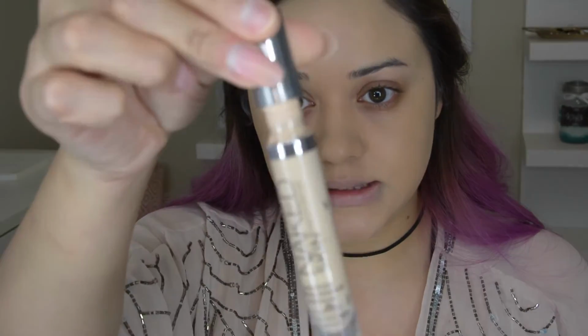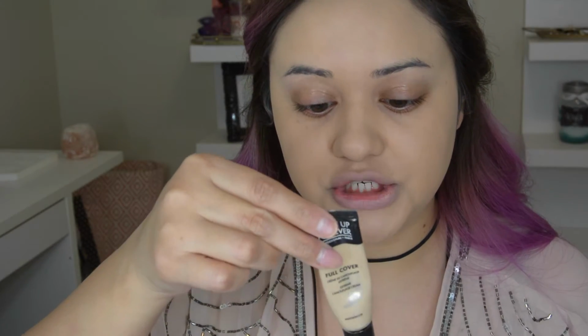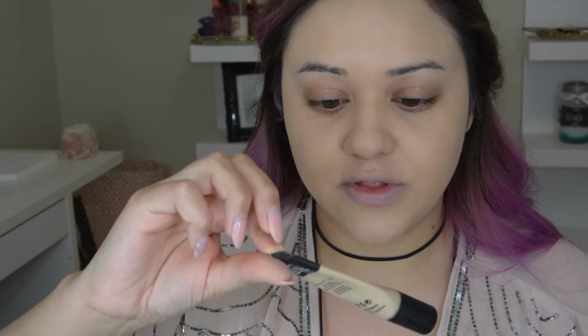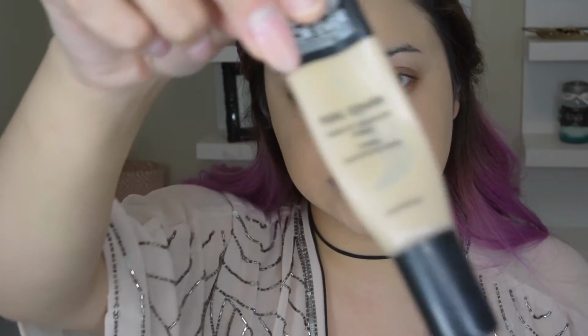So I'm going to take my Naked Skin Concealer, I'm in Light Warm, and then on top of that I'm going to add just a pinch of the Makeup Forever Full Cover Extra Camouflage Cream Concealer. And this one is a number 6. You guys have seen me do this in past videos. That just adds a tiny bit of extra brightness.